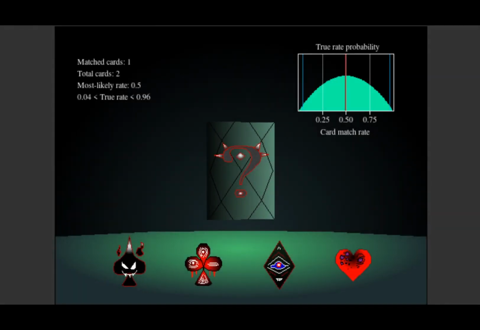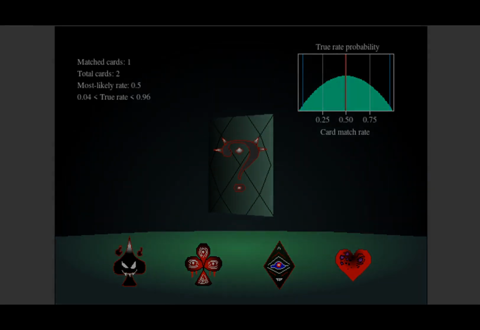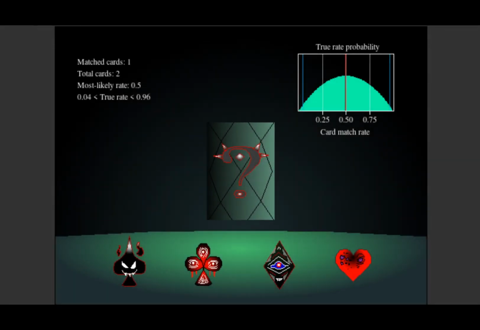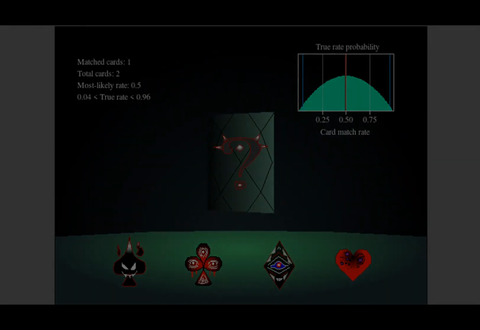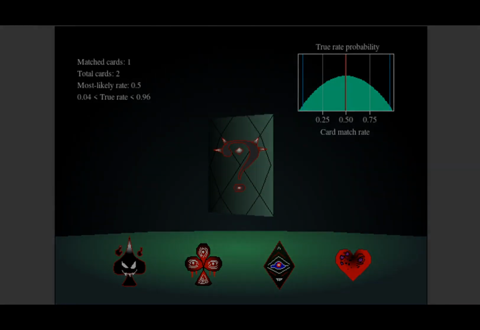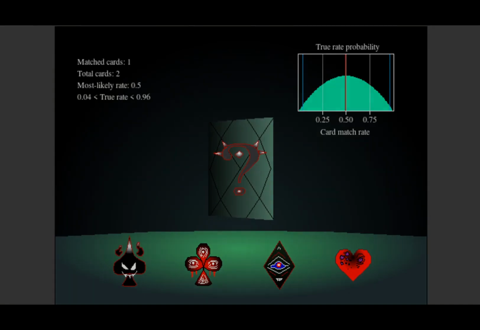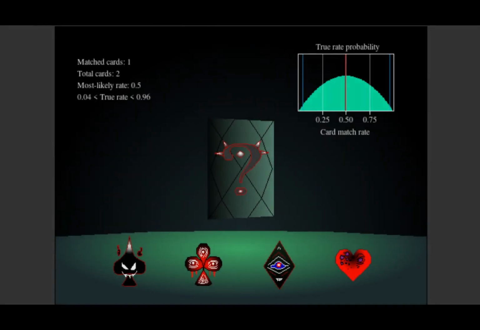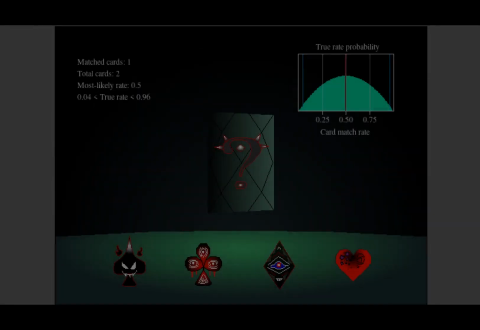As many of you probably already know, random number generators are not actually random. They also follow a deterministic process, but a deterministic process which is very hard to track, so appears to be random. So again, I ask the question, are there actually truly random processes in our daily experience? If we were to do this with an actual card deck, we know that the dynamics of how the cards move throughout the deck as we shuffle is actually fully deterministic. So that would make the scenario even worse.